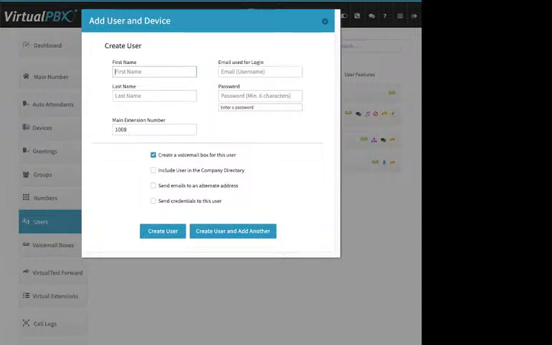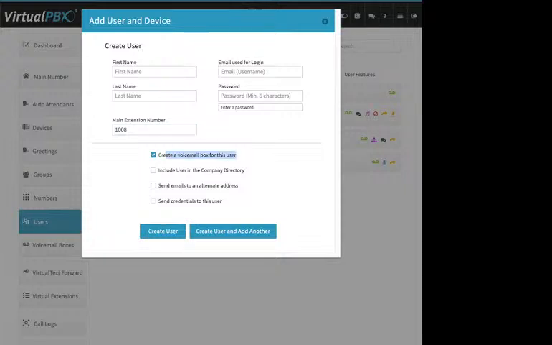Again, this likely increases your bill. You fill out the form, right? First name, last name. The email address used for login, this is how the system communicates with your staff people, right? In terms of password resets, voicemail notifications, they go to this email address. This email address has to be unique for each user. Password, create a password for the user, and then create a main extension number for the user. Now, new systems start off with extension 1000, so it's going to offer you the next one as starting with 1000, but you can change that to whatever you wish.